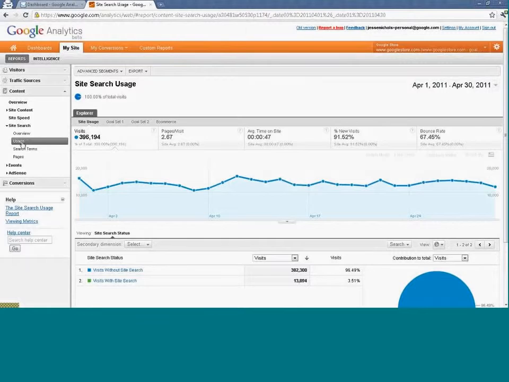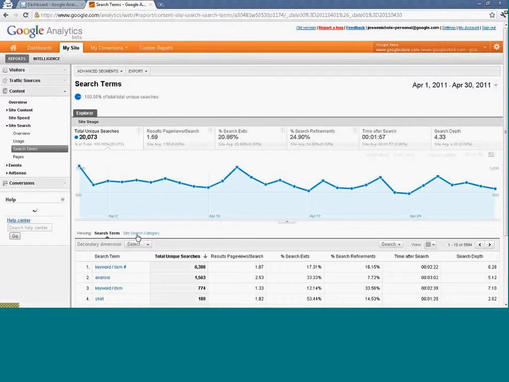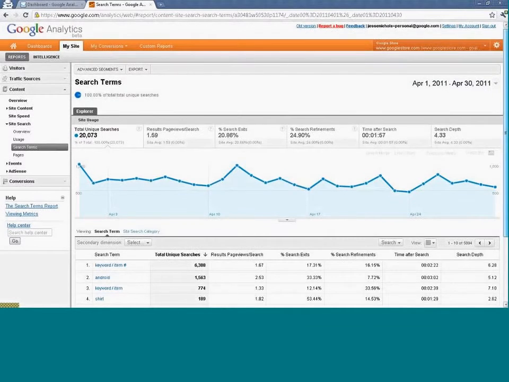Site search is how people are using the search functionality within your own site. And again, some reports that you used to see are now within the site selector, or the segment selection tool.